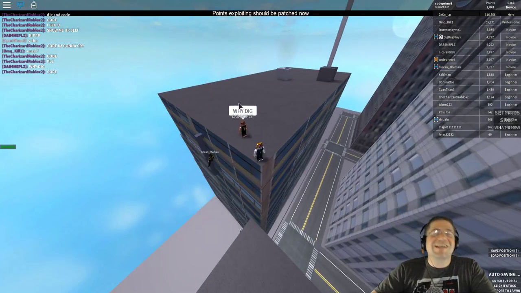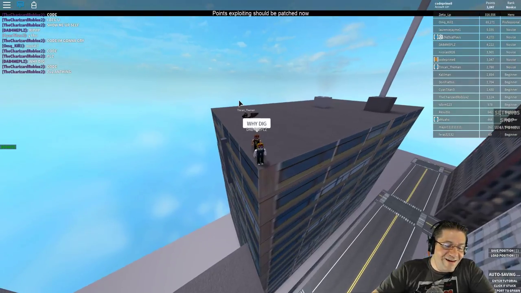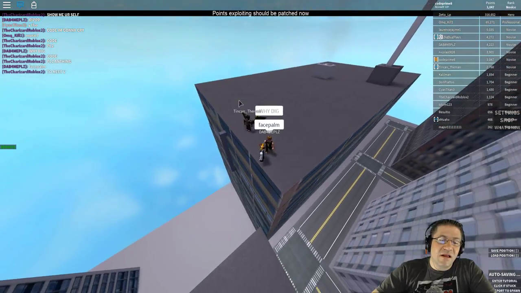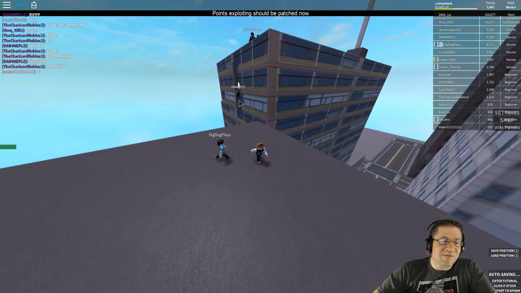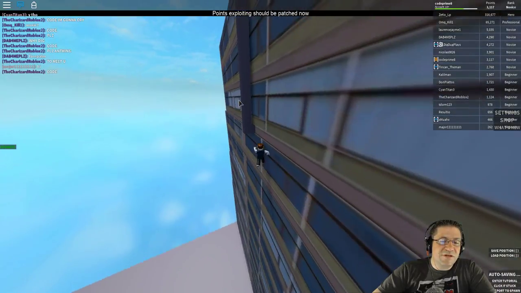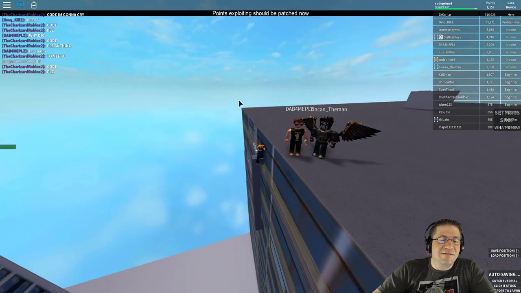Oh, no. Sorry. Why can't I do this? Oh, are you wall running first? Well, I was jumping. Do you see what he did? Run, jump at the wall first, then jump again. See, just like that.